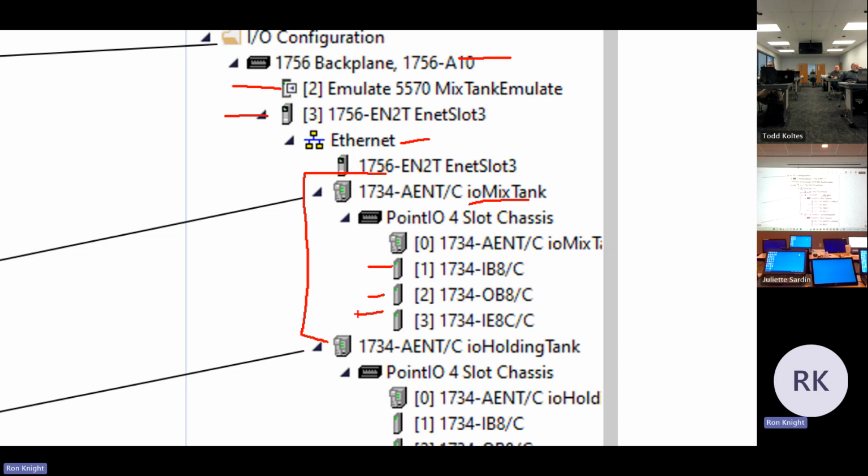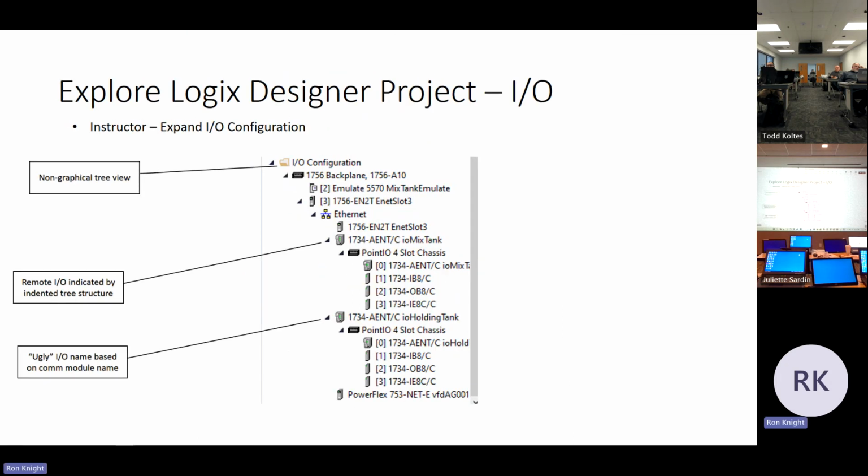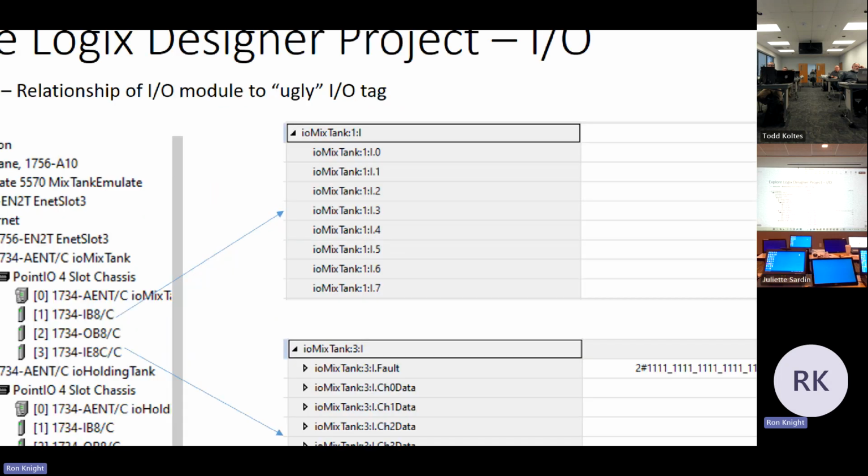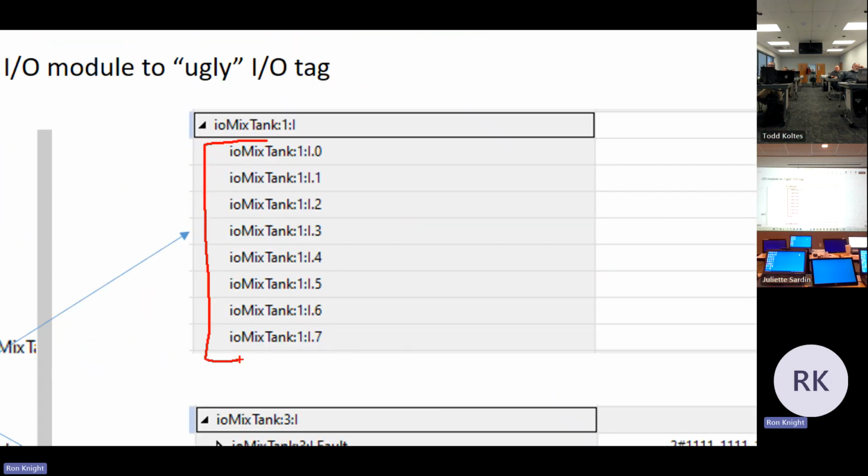They told me we're adding it to the mix tank, digital input. So I have to find a spare digital input somewhere on here. How do I know what's spare? How do I address IO? Well, in Rockwell, IO is addressed based on the chassis name, the slot number, and the type of the IO module. So an IO point on that digital input module would be somewhere in this range: IO mix tank:1:I.0 through .7, an 8-point digital input module.